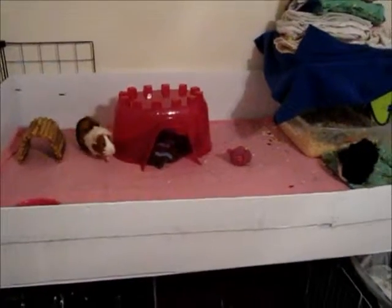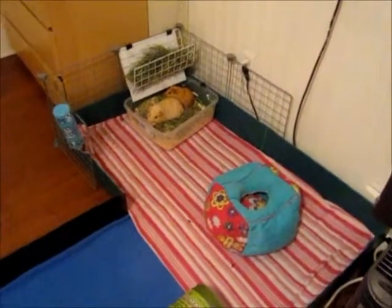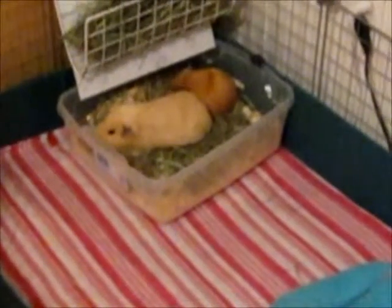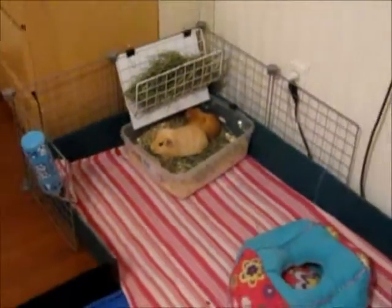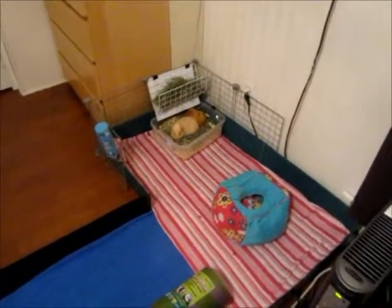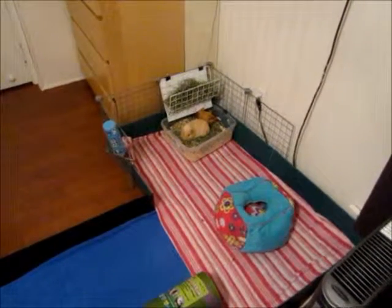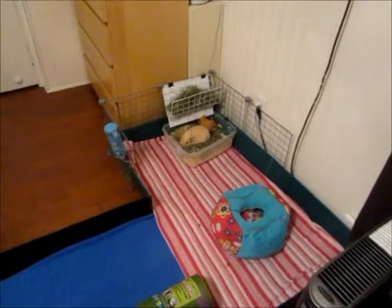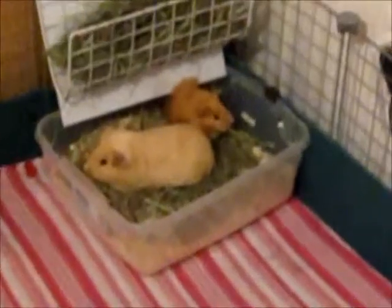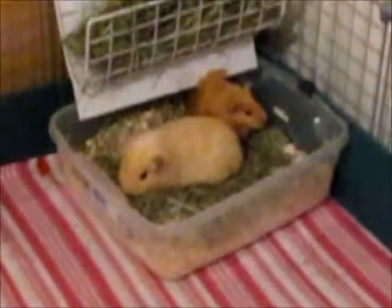Those are my two boars, and I'd like to introduce you to my two sows, which they are down here. Inside their cage is Coco and her baby Chanel. I do not promote breeding, and the only reason why I have a baby is because Coco came into the rescue pregnant — she was abandoned pregnant. She had a bad case of scurvy and was abandoned with several other girls and boys. The other girls and boys were taken by other fosters. I took in Coco when she was pregnant, as well as Lola. Lola was adopted, and Coco has been paired with her daughter Chanel.